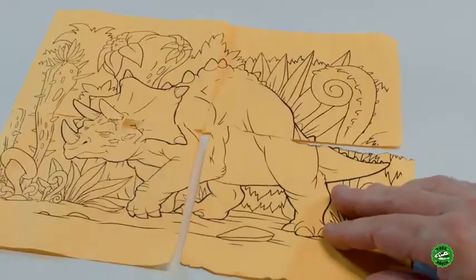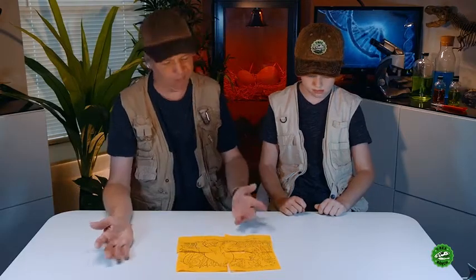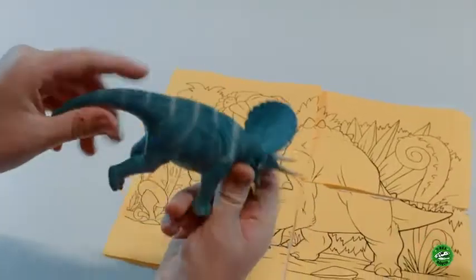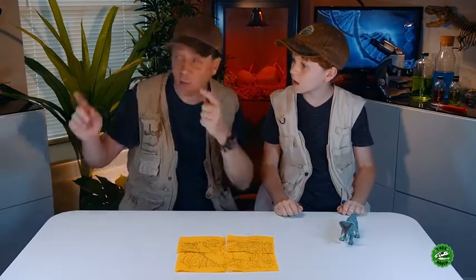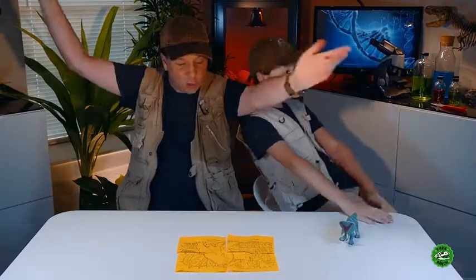Okay, is this the end of the clues? Was the whole point of the puzzle just to figure out this triceratops picture? I mean, what's the point of that, you know? I know. Triceratops toy. Okay, look around for the next clue. No, I don't think that's it. Look, if it's not a picture and it's not a toy, there's only one other triceratops left. That's the one out in the park. Uh-oh. Let's go find Triceratops, okay? Maybe that's where the puzzle's leading us.